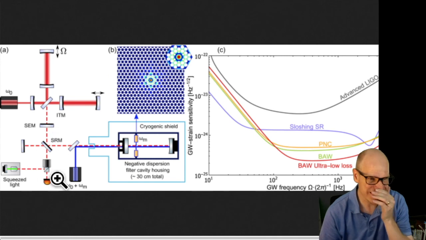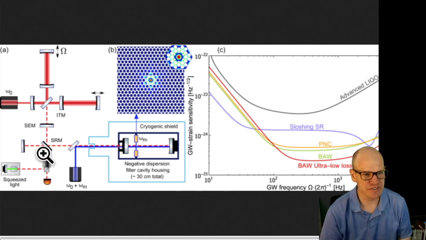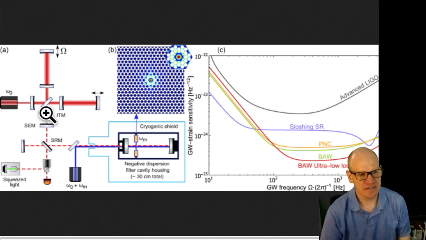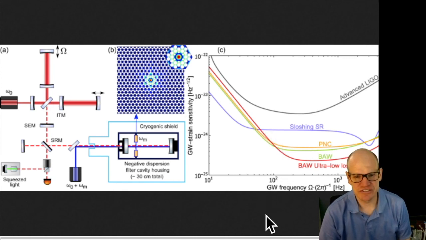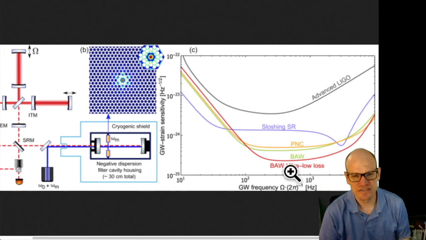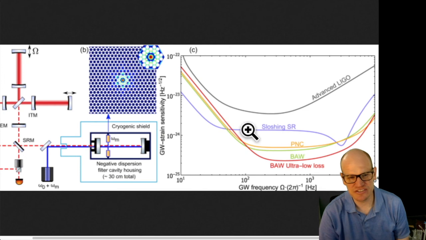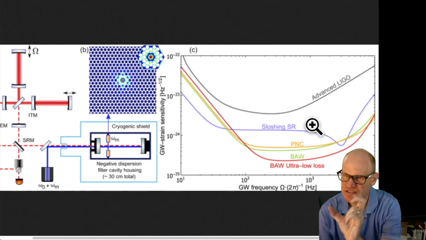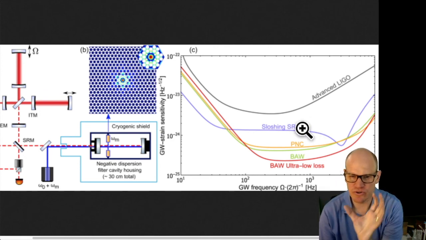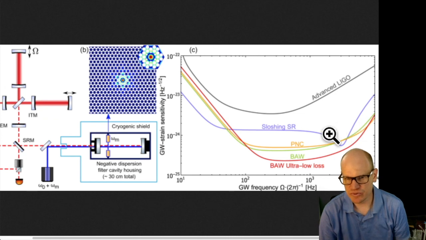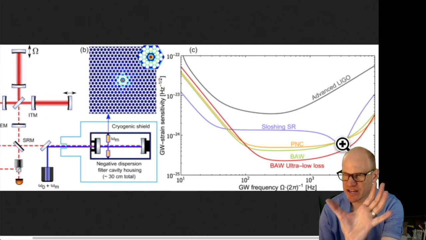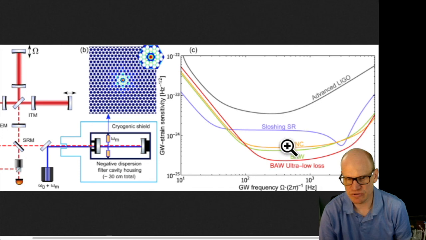Okay, so here is the thing. Here's the squeezed light that's coming in through the signal recycling mirror back into the interferometer, and then you can see Advanced LIGO. Here's the Advanced LIGO sensitivity. This sloshing SR, that's probably the squeeze state. So that's where it comes in. Here's the improved sensitivity right there, that bump. And then as you change what signal you're putting in, what noise you're adding to the system, you can move this increased sensitivity, that band where your sensitivity goes up, you can shift it to the right or to the left.